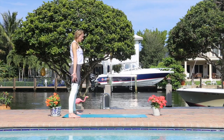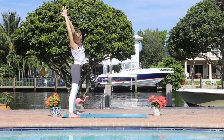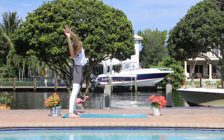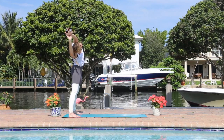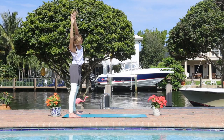And then inhale, reach the arms up overhead. And then with this super wide stance, just hold the left wrist with the right hand and just take a little gentle side stretch. So the legs are still super nice and wide apart. Lengthen your tailbone down towards your heels. Just feel this nice side stretch on the left side of the body. One more breath. Inhale, reach up.